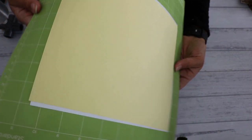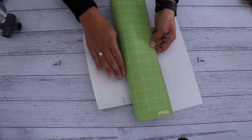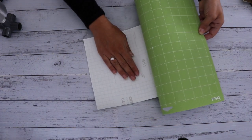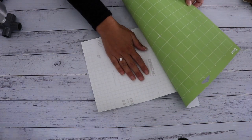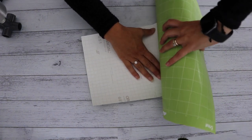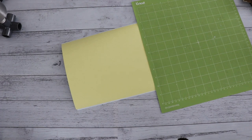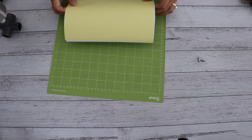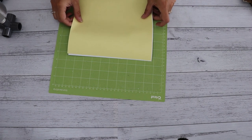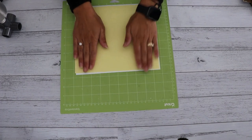Okay, so it's all cut now from my Cricut. I'm just going to remove it from this beautifully brand new Cricut mat because I don't want to get glitter on it in the next step. So just very carefully remove it. Otherwise, if you're fine with your mat that you've got currently, just leave it on. And here is my ugly fugly mat. It's not as sticky as the other one, but it does the trick. And you'll see why I wanted to change it in a moment.